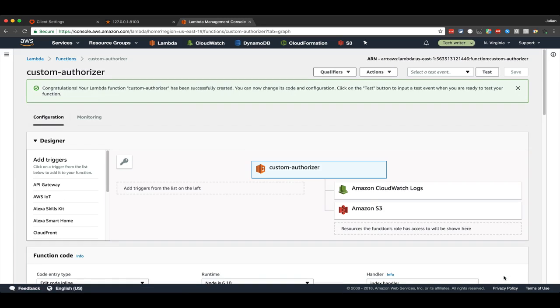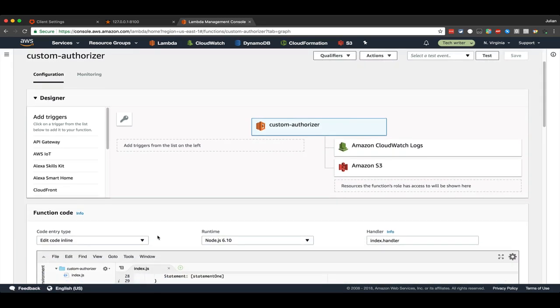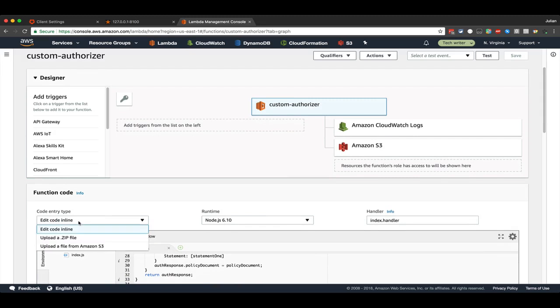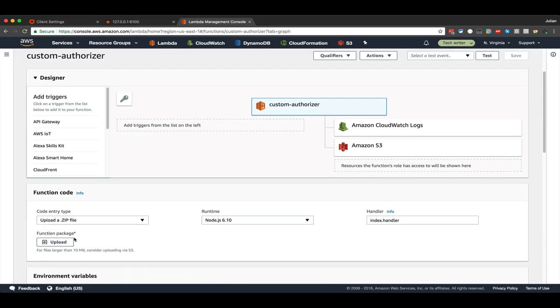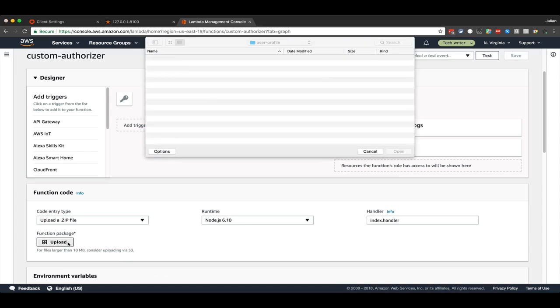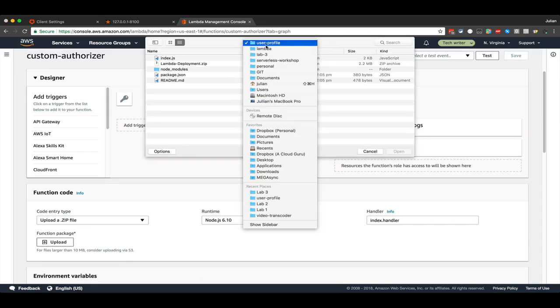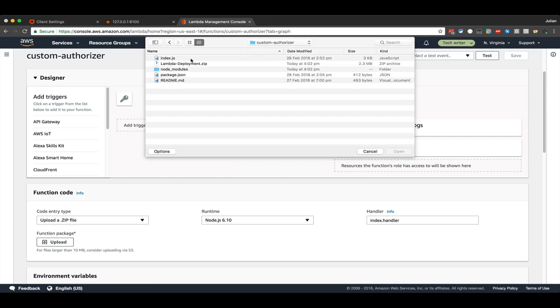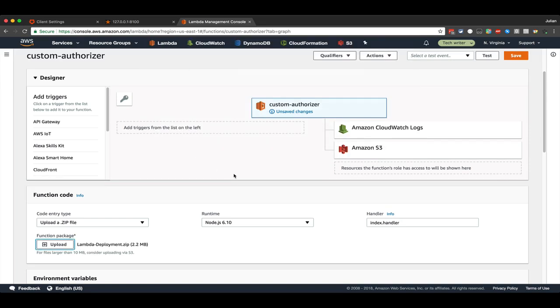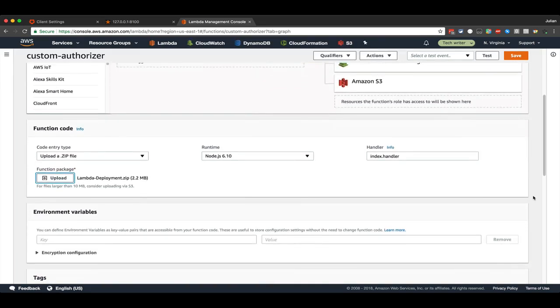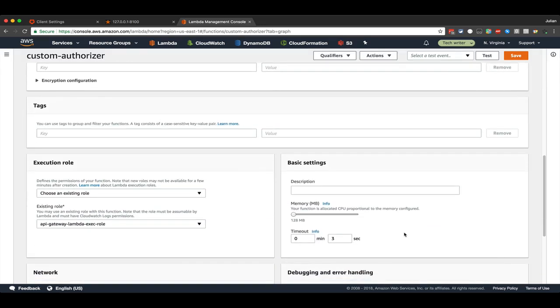Now we want to upload this code, so let's scroll down until we get to the function code section. We're going to select Upload a zip file. Then we're just going to select the zip file for our custom authorizer. Leave the rest as is, and scroll down to basic settings. We're going to set the timeout to 30 seconds.